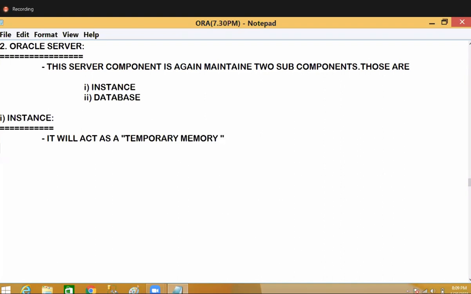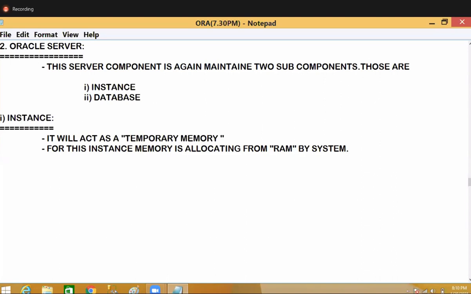So the point is, why does the instance act as a temporary memory? For this instance, memory is allocated by the system from RAM. We all know RAM is called a temporary memory.